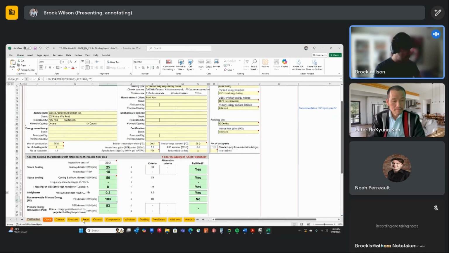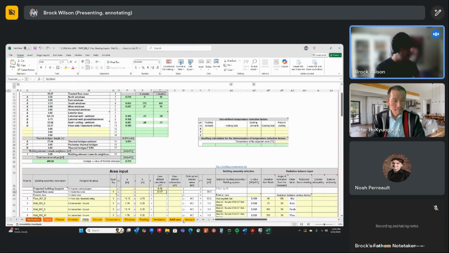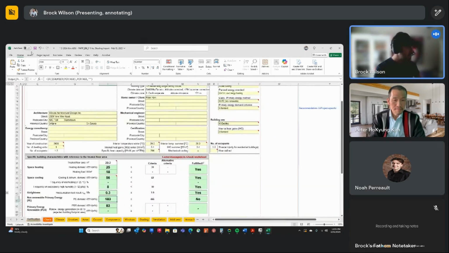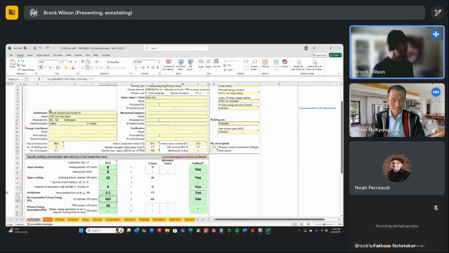One thing that I just wanted to show you, actually, while I have it. So this 183 is the primary energy demand. If I just jump over to our treated floor area, which is roughly 40 square meters, and change that, I'll just take 80 square meters for now, let's see how that impacts. You can see that it really impacts it, and then you're fully certified. So again, we believe that's the reasoning behind it. We still want to see if there's any alternative that we can achieve it, obviously one that doesn't cost any more.